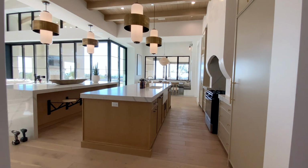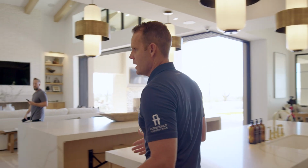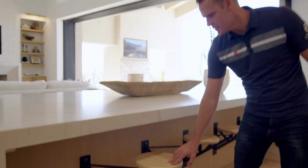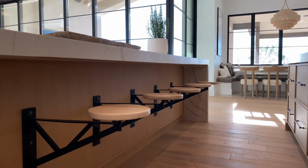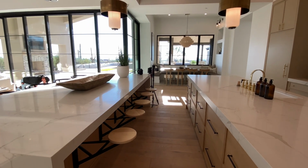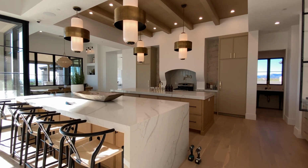And now you think about the functional kitchen, right? With young kids and guests, what I love here is a double island. So one of my favorite features, as you'll see here, through our cabinet company designer, we designed these pull-out little chairs, right? So you don't have to clutter the space with stools back here between the two islands. So now this works as an informal dining table. So maybe kids are eating breakfast before going to school.